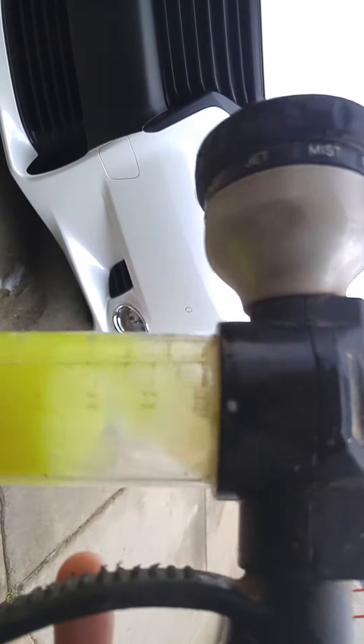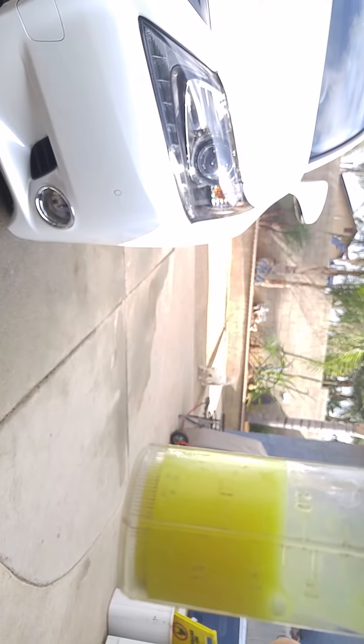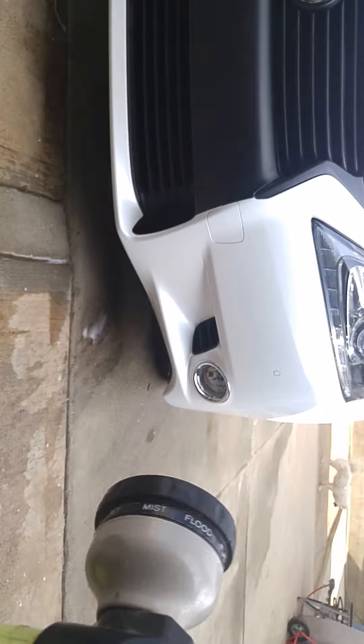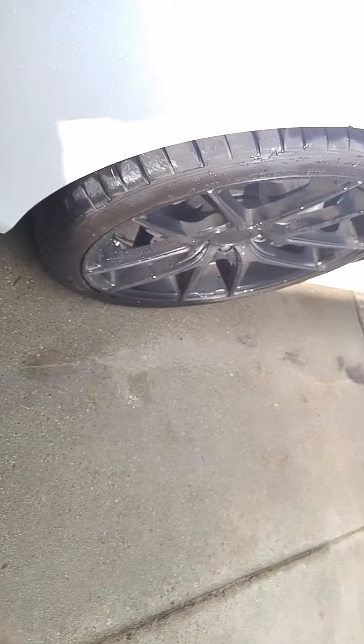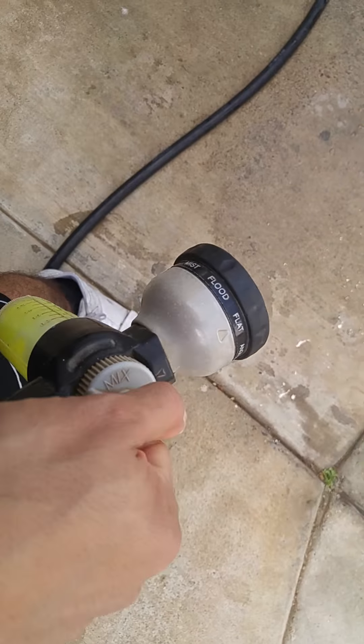I'm already done with the prep. Now I'm going to show you how easy it is to wash with the hose and the nozzle. I opened it up and added more soap — this time I only put 50 cc's, about one and a half ounces. Right now it's on water mode to rinse, but we want to switch it to mix so we can wash with soap. I don't need to scrub it this time.